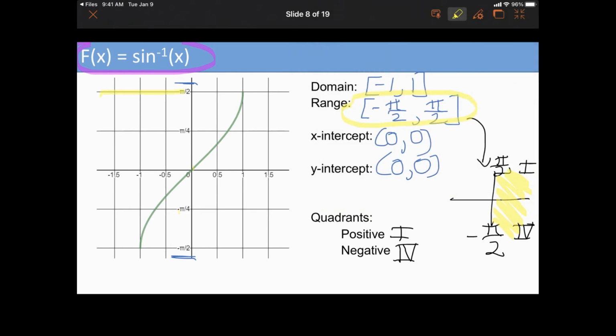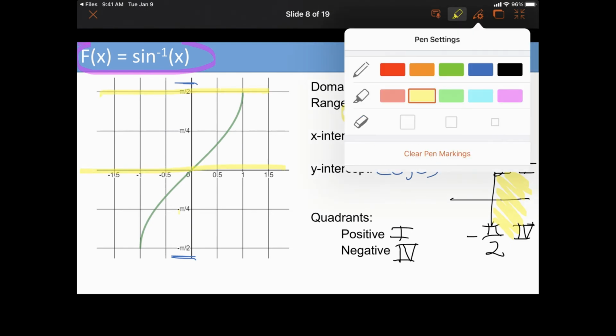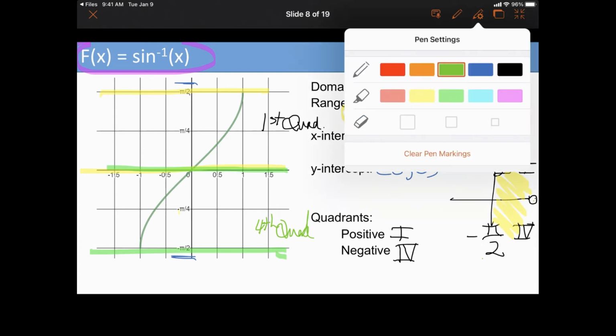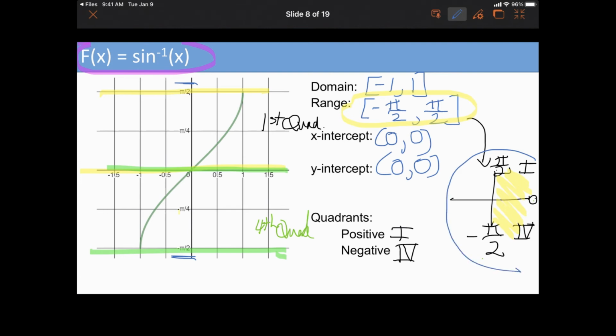So this area from here to here represents the first quadrant. Right? From 0 to pi over 2. And this part represents the fourth quadrant. Right? From 0 to negative pi over 2. We will need this later, and I'm going to be drawing this often, but they're not the same for all of the trig functions. Also remember sine is odd, and it comes from that as well.